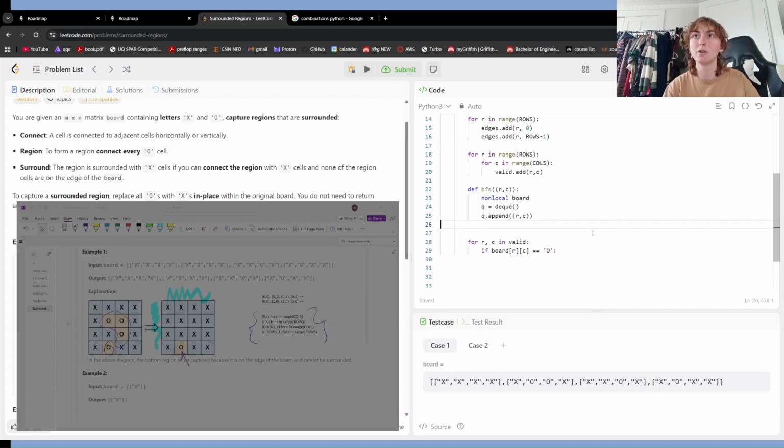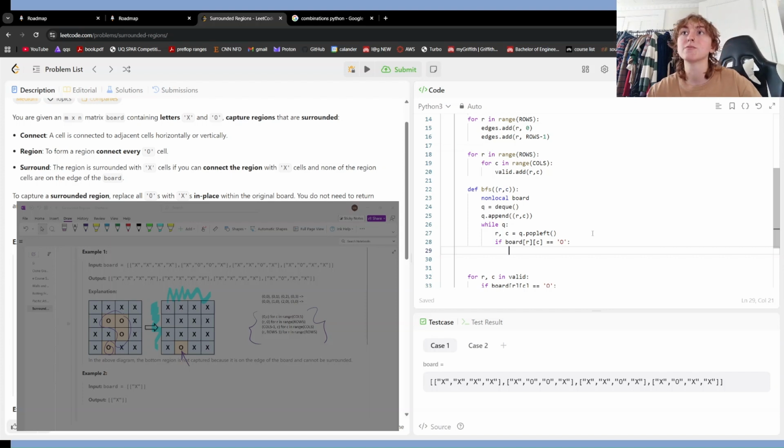All right. Now we'll have to go while here, and if we have, we'll go q.popleft. If board RC equals O, then we can continue, and we want to get directions.